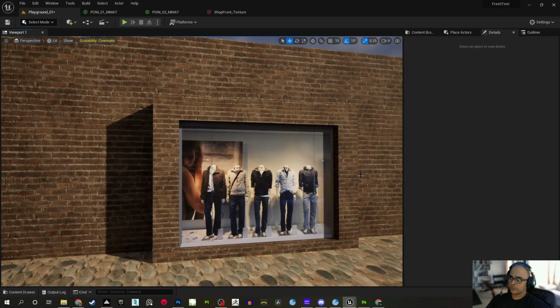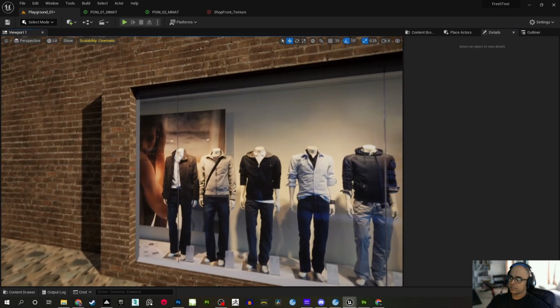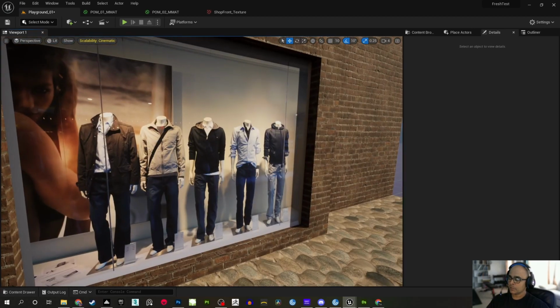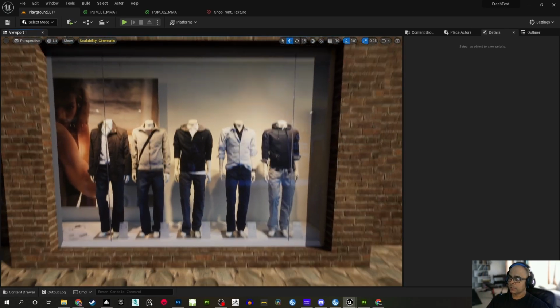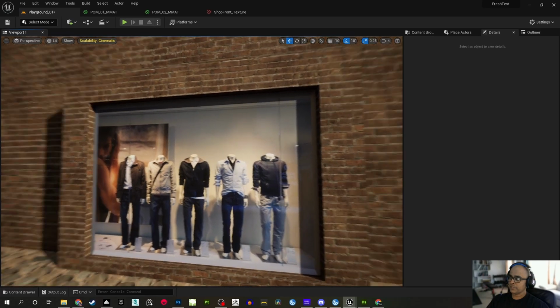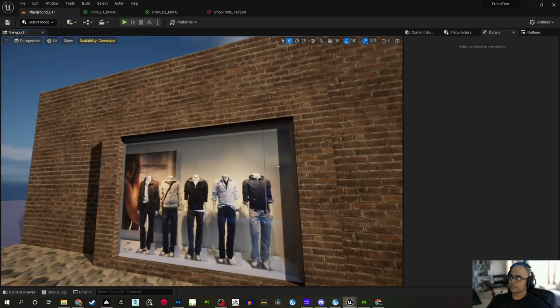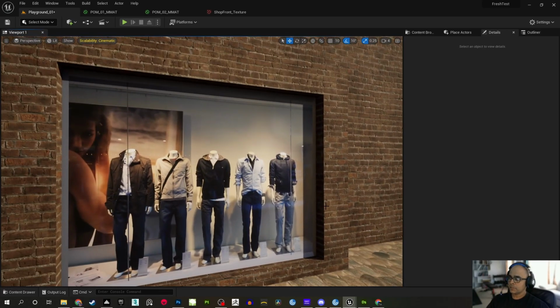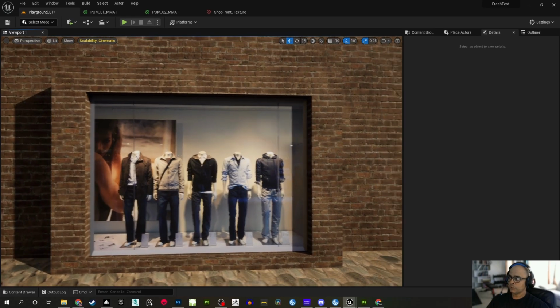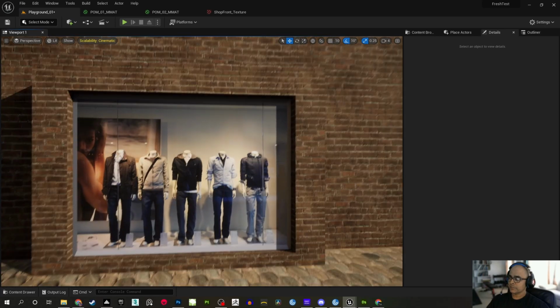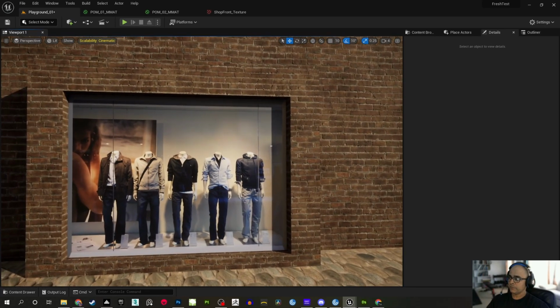So we got the texture now. That is just UV'd and modeled in 3ds Max. Nothing fancy about it. It's just a simple box, extruded in, and it's a flat surface. The objective of this example is to get that parallax effect, giving us depth, so that it is not a flat surface.